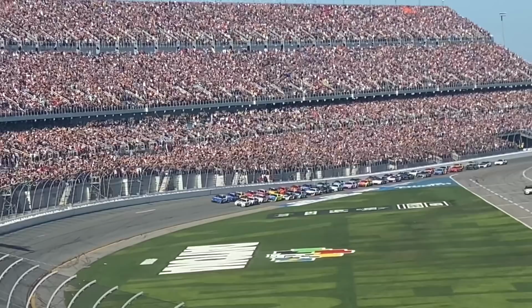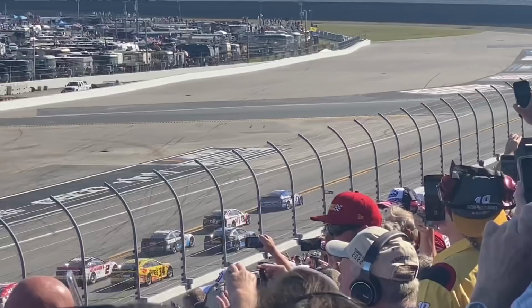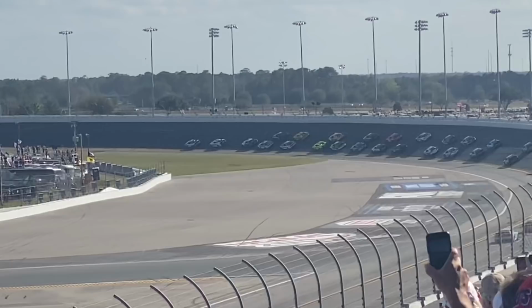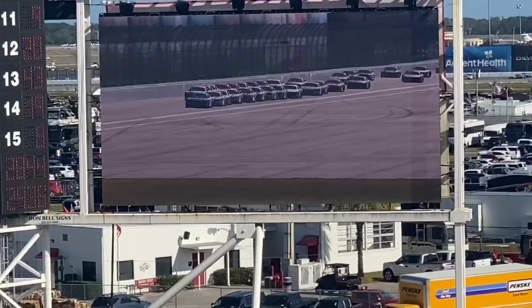You see, the next-gen race car has been something that's been a pet project of NASCAR's to be brought to competition for years now. And to see it come to fruition is a great accomplishment, but that accomplishment only goes as far as how good the race itself was. I think a lot of us going into this race were wondering if we were going to see a repeat of 2013, a race that was just absolutely atrocious. Everyone was single file, and everyone remembers it for all the wrong reasons.